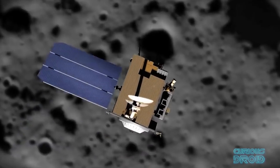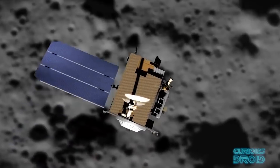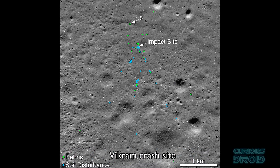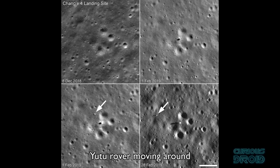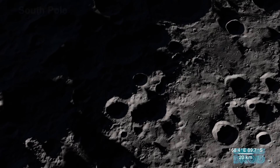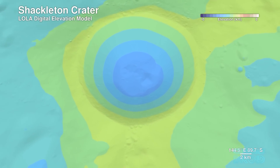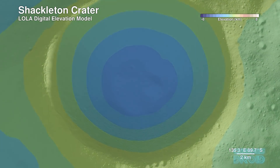The ability to vary the altitude of the LRO down to about 20km has allowed it to get not only better images of the Apollo-era sites, but also of much newer ones like the crash site of the Indian moon lander Vikram, the Chinese Chang'e 4 lander and rover Yutu-2 which landed on the far side of the moon in January 2019, and the Israeli lunar lander Beresheet which almost landed on the surface in April 2019. But the primary reason for the lower altitude was to get closer to the permanently shadowed craters of the south pole, like Shackleton Crater, to look for water ice with its variety of instruments.